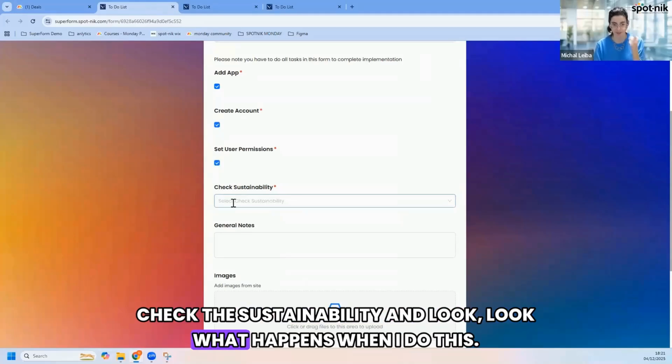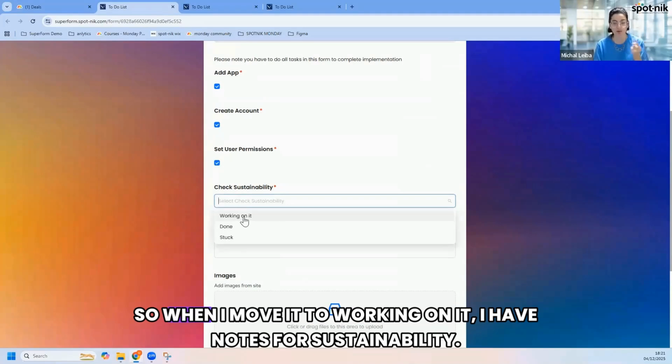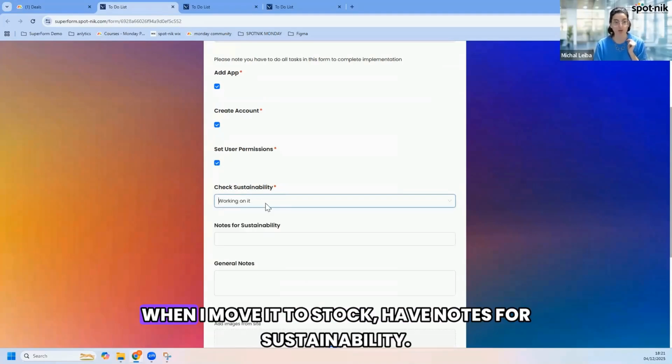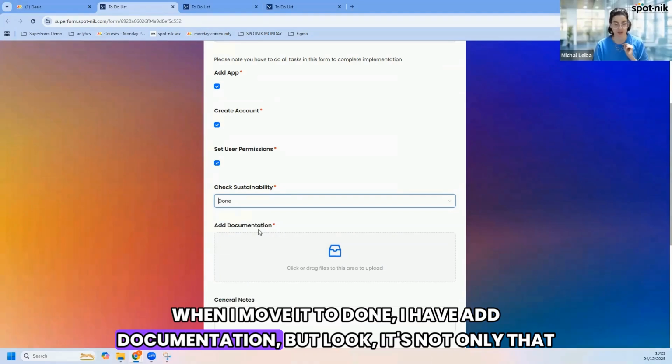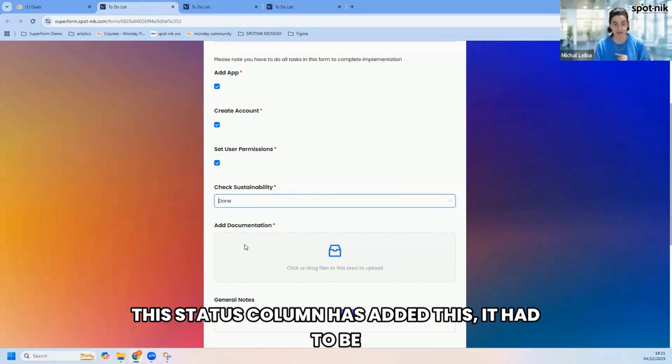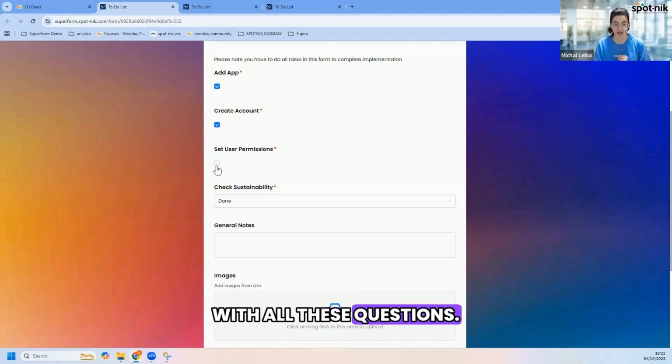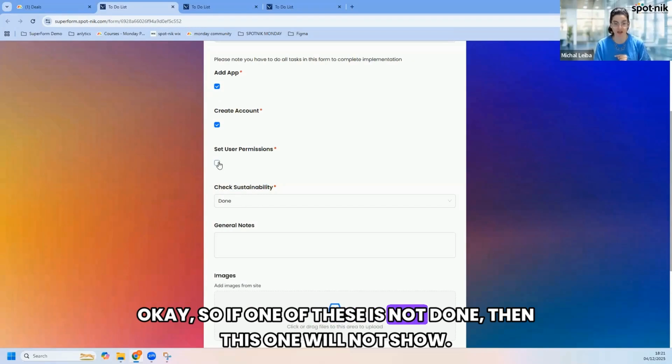And look what happens when I do this. When I move it to working on it, I have notes for sustainability. When I move it to stuck, I have notes for sustainability. When I move it to done, I have add documentation. But look, it's not only that this status column has added this, it had to be with all these questions. So if one of these is not done, then this one will not show.